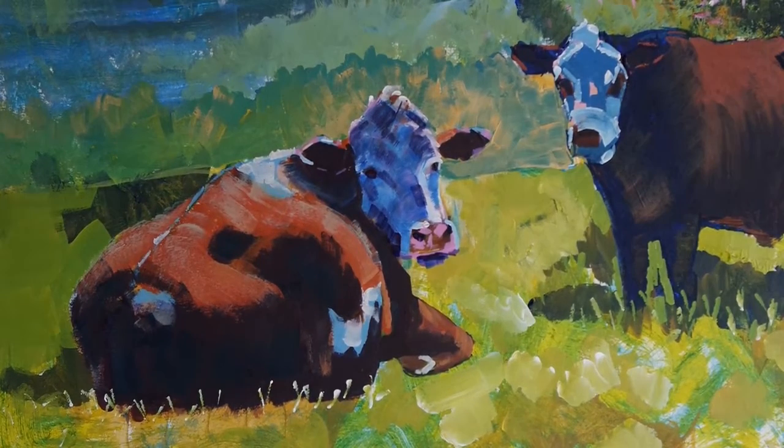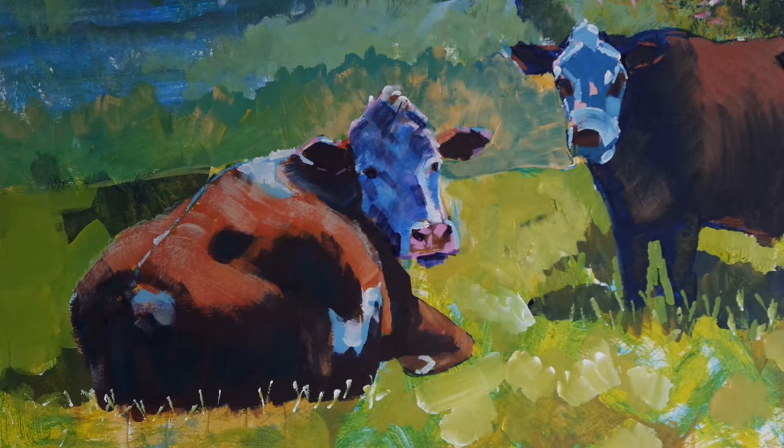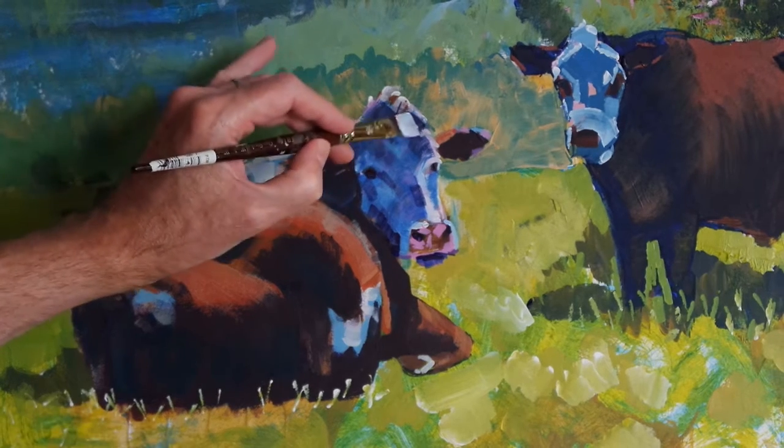Now back to the highlights. If you remember in the previous video I said that I might actually go light to dark, which I did, and then work my way back to the lights, and that's exactly what's ended up happening. So it wasn't by design, but it's just the way it goes sometimes.